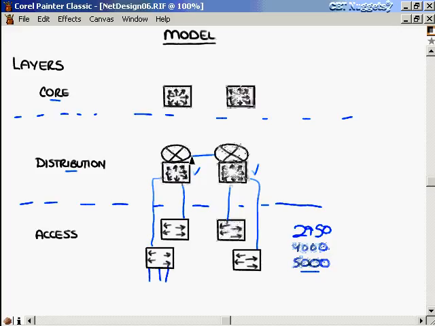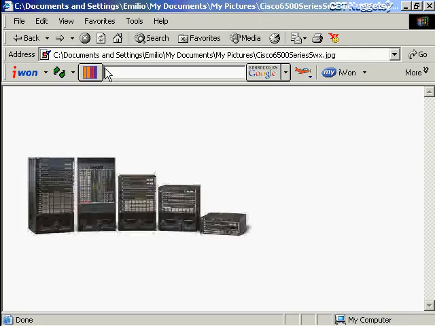and having those across the two, forming a level of redundancy. That type of connectivity, we could build that in as well. So at the distribution, back into our pictures and find the 2600 series router for the functionality, the 7000 for those large.